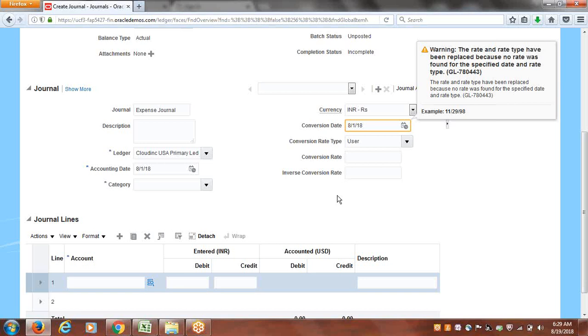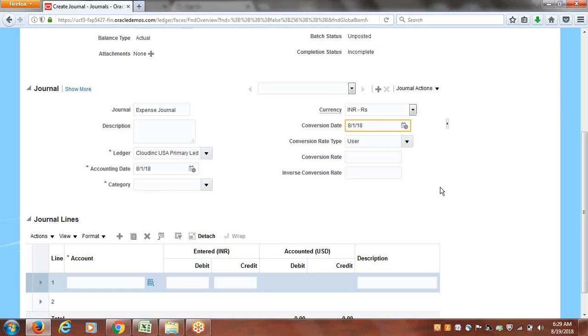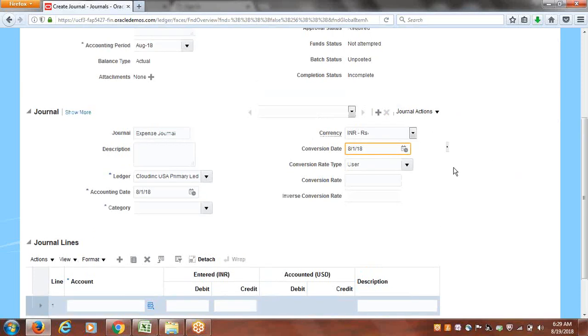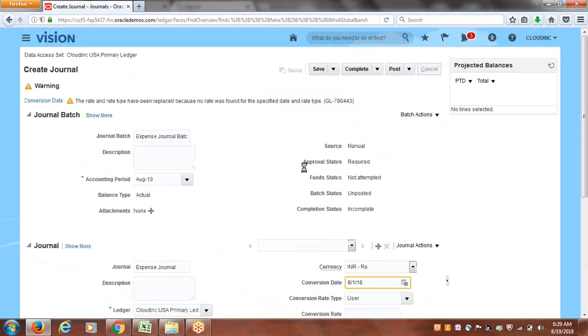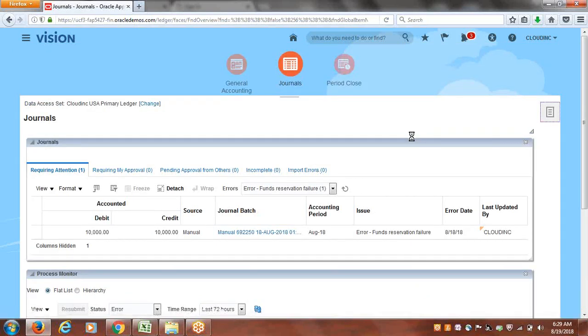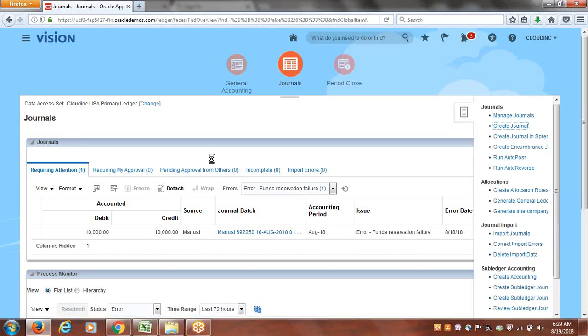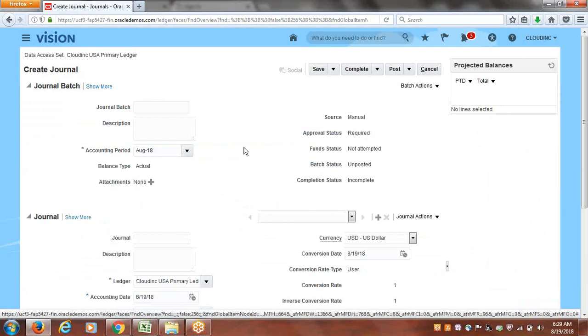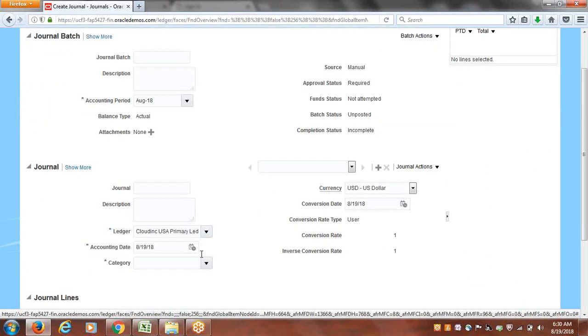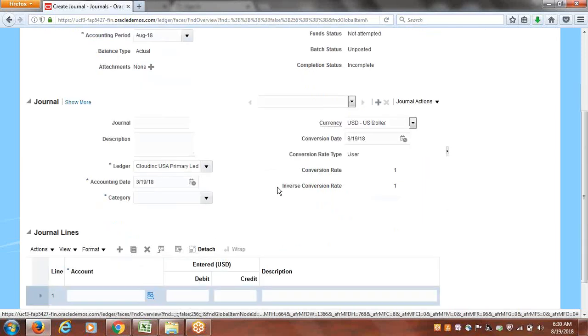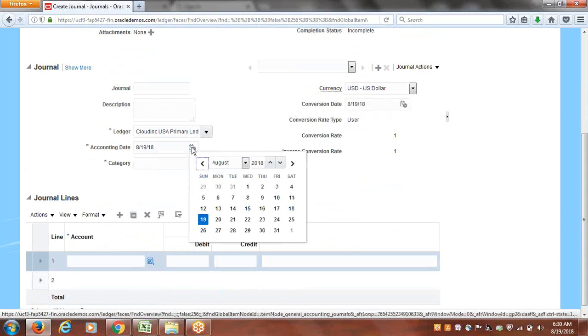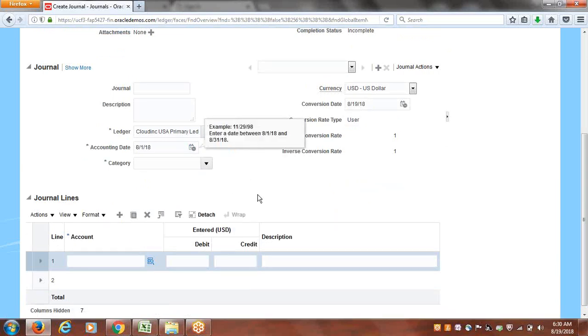Replace it, because no rate was found on the specified date and range. We entered it, right? Why is it not working? Let me cancel. The conversion rate type should be corporate or user.